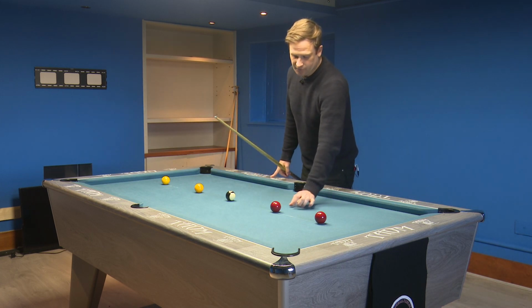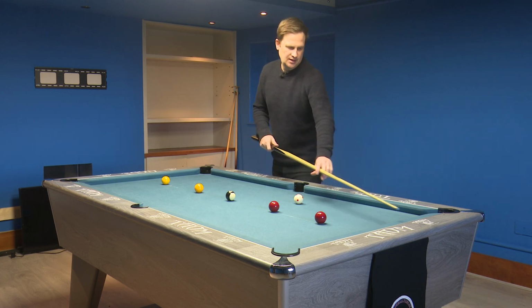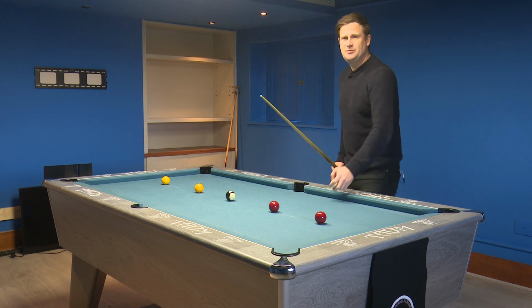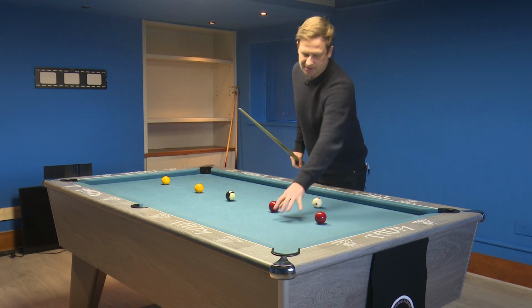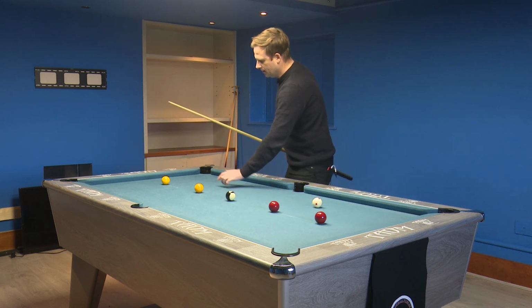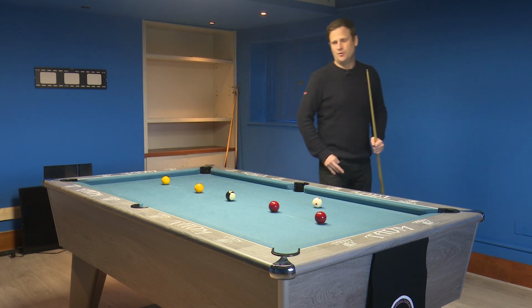You could play this a few different ways if you wanted to. You can try and leave yourself high on that red so that you can then come around 2 cushions into this area of the table, or you can play the same shot that we've been playing the whole way through this, which is going to be playing that one into the centre, leave myself just a little bit low on that red so that I can just stun up into this area of the table, leave that one into the corner, and then I've got that yellow the same back end as we've done before.